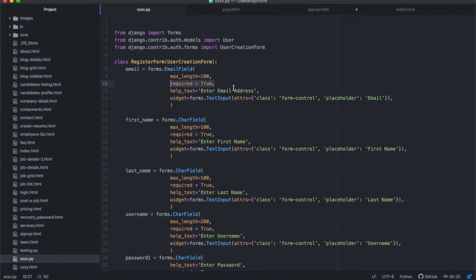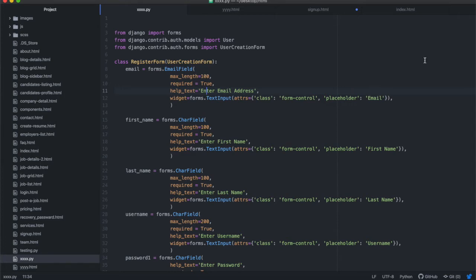Another thing is that you can have help text, and then you can include extra styling classes that you can add to that field. For example, for the text input, I want it to be styled like form-control, and I want it to have a placeholder that says email and whatever. Typically if you didn't do all of this, Django would style it whichever way it wants to style it, and there are many other ways of going around to do it.